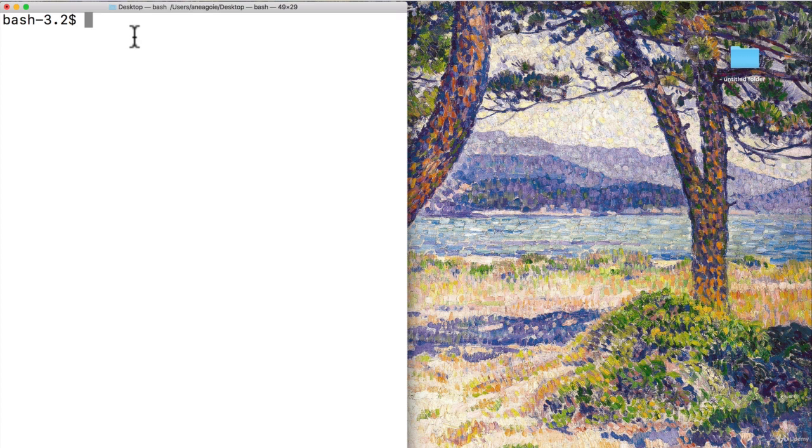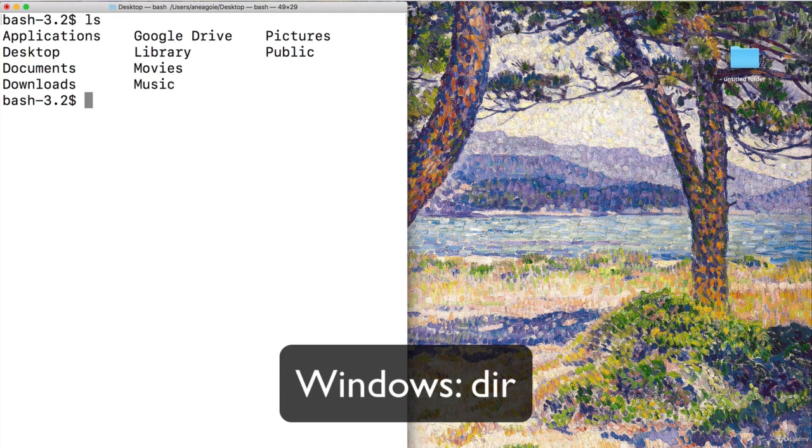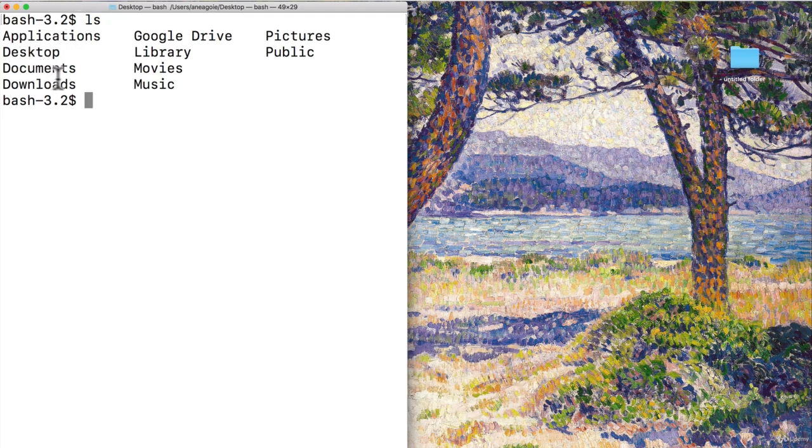The commands that I'm about to show you work on a Mac or a Linux. For Windows, I'll have the Windows version command at the bottom of the video as we progress. Most of them are the same, but there are a few differences. So let's get started. The first command I'm going to show you is the ls command. I simply type it in and press enter, and it lists everything that is in my current directory.